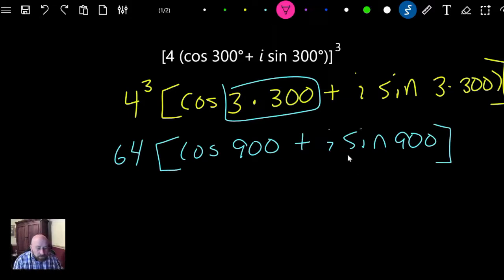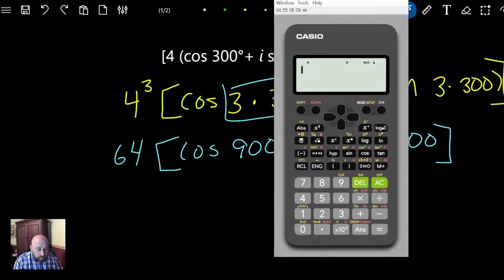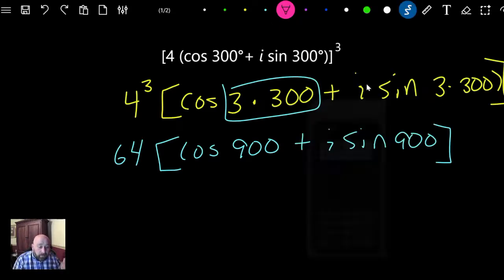Most of you do. So I have a calculator that can solve this. If I bring out my calculator, I can do the cosine of 900. It will actually solve that out. So I'm going to show you two ways. The cosine of 900 equals -1. Okay, so I could just do it right there. Or I can also do it this way.